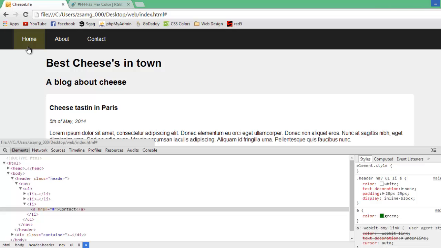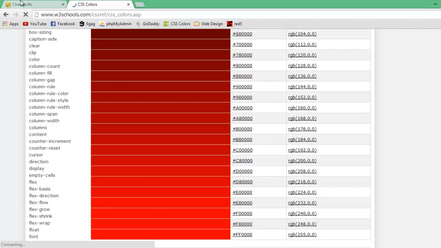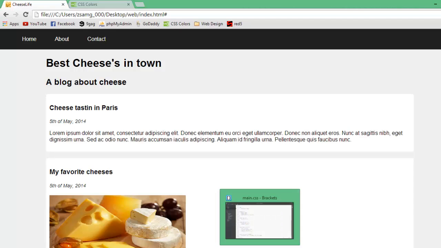Whatever, it works. And yeah, so that's how we can do that. With RGBA, it adds an element of translucency. So now, if you guys don't like this color, you don't have to have this color. If you go to CSS colors, there's a ton of colors that you can choose. You don't even have to have an element of transparency, but I just like it like that.